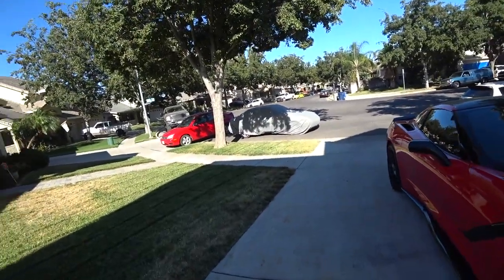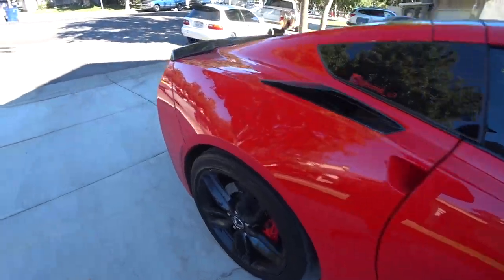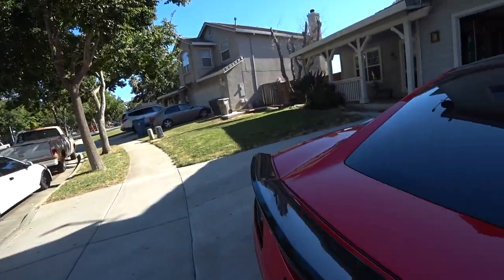Today is a special day because we are finally completing the body kit, side skirts, front splitter of my vehicle. Today I received my package from Extreme Online Store. They had a new ZR1 front splitter. I decided to take a chance and go with it. This thing's pretty big. It's a lot bigger than any other OEM splitter that you can get for the Corvette. But today we're gonna install it.